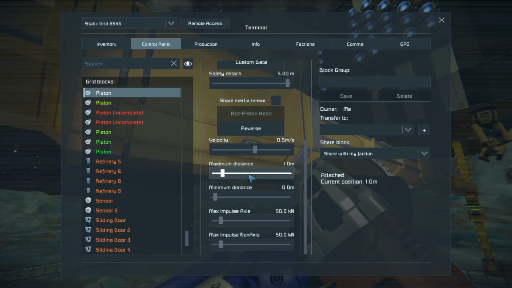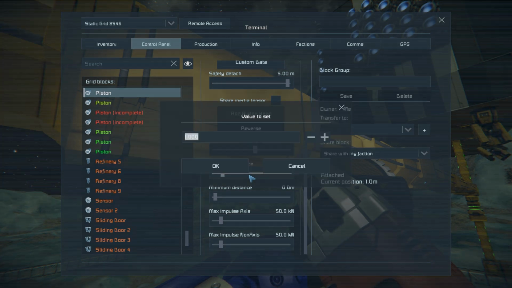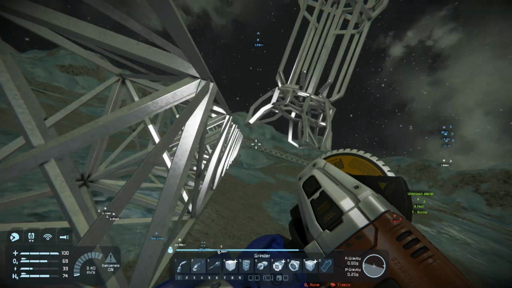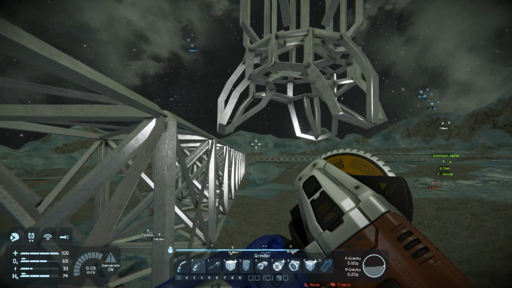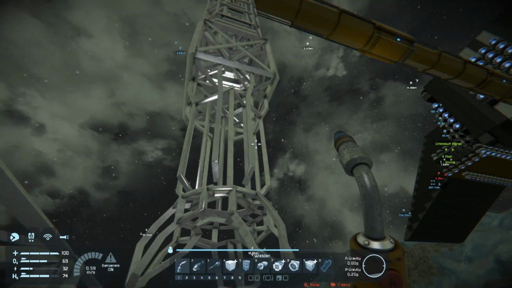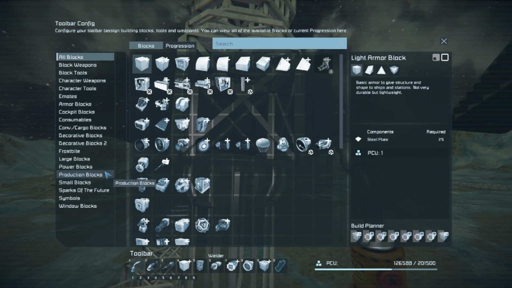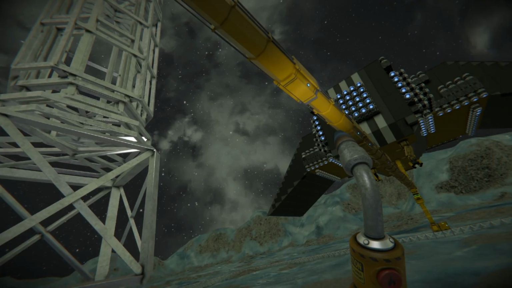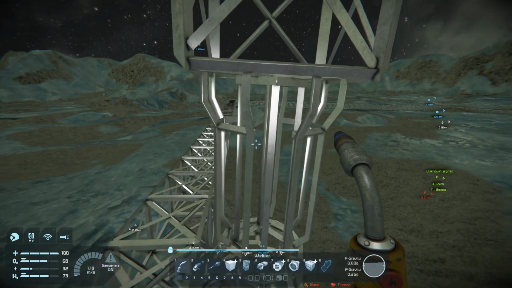I want it to basically just touch that block. Not quite touch it, but very, very close to it. Yeah, like that should be close enough. I think that's within the drill radius of the drill itself. So we're going to go ahead and queue all of this stuff up and finish it all up. These should all be in working order there. So let's go queue this up.